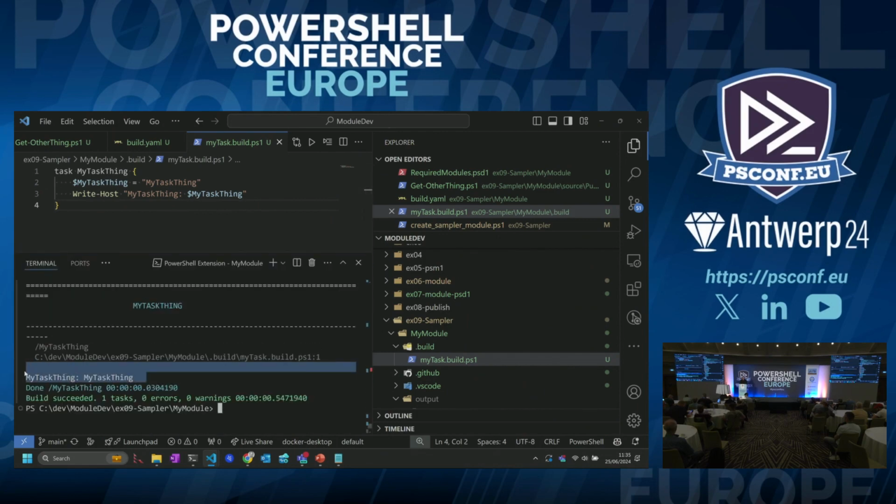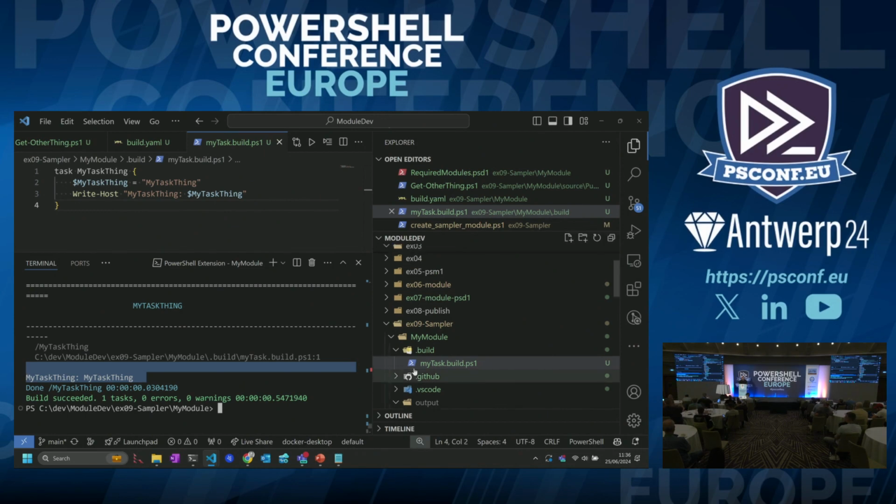There you go. So you just create a file and then you can do this. The problem with this, it is going to be only one repository. So that would mean doing what we don't want to do, copy paste the same file over again in the different things. So you can go a step further, create a module for all your build tasks. And this is what Sampler is.